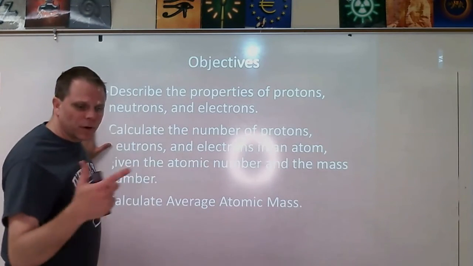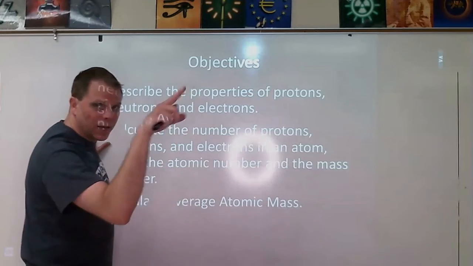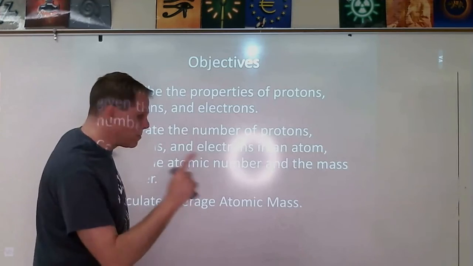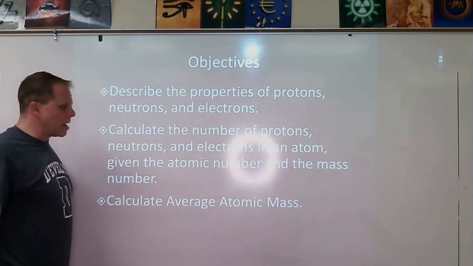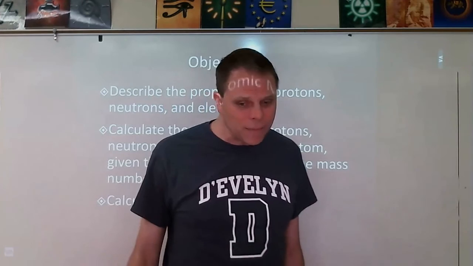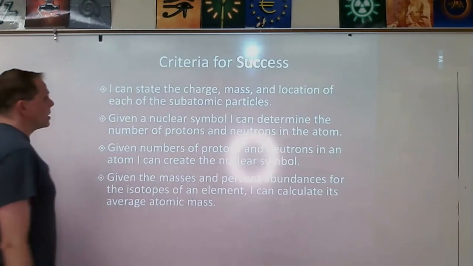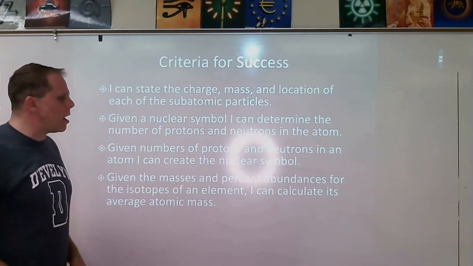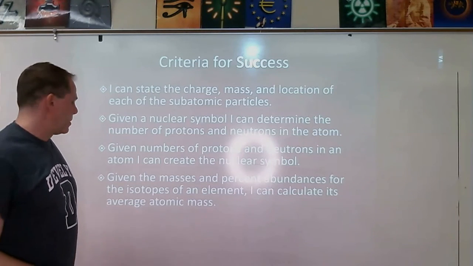Number of protons is equal to the number of electrons. The number of protons is found on the periodic table, the atomic number. The number of neutrons can be determined by subtracting the atomic number from the mass number. We got that. And can we calculate the average atomic mass? I think you can. You now know a whole new way of doing averages, and you can now multiply relative abundance by the mass number, and you're going to be able to figure out the overall average atomic mass by adding them up. Okay, cool stuff. Yeah, look at you. You are successful because you can do all of those things, okay? So, yeah, way to go.